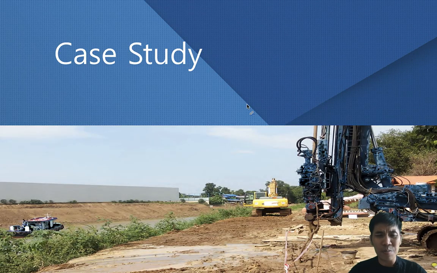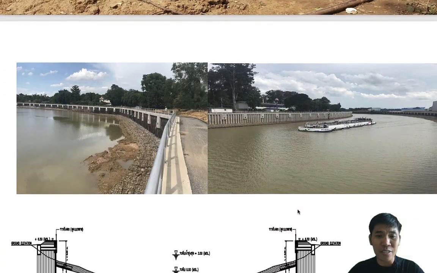After we talked about the simple model, the intermediate difficulty model, which is Mohr-Coulomb, and the advanced models, we go to the case study. The case study I would like to simulate is the river wall, whose stability is improved by using deep mixing. They mix cement to create a pile, or cement column, to increase the stability.